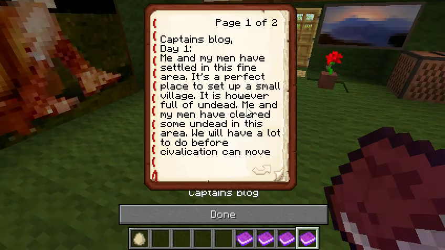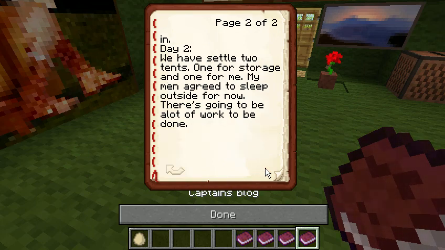Captain's Blog, Day 1. Me and my men have settled in this fine area. It's a perfect place to set up a small village. It is, however, full of undead. Me and my men have cleared some undead in this area. We will have a lot to do before civilization can move in. Day 2. We have settled 2 tents, one for storage and one for me. My men agreed to sleep outside for now. There's going to be a lot of work to be done.